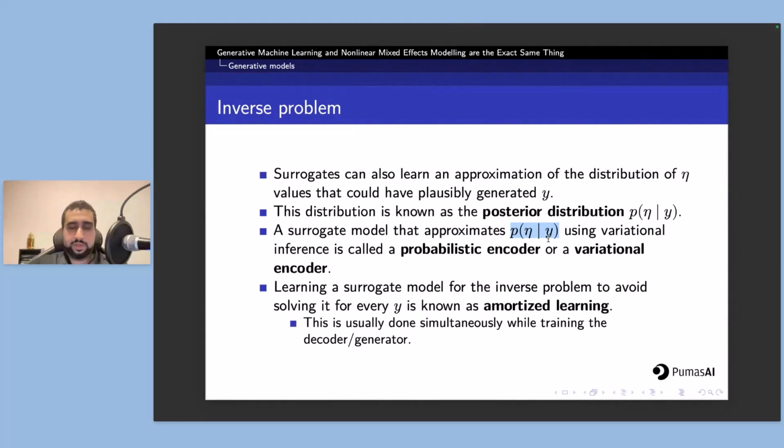One way to do this approximation is using a technique called variational inference, which is common in statistics and machine learning. And when we have an encoder that returns an approximation of the posterior, and not just an approximation of the mode of the posterior, which eta star would commonly be, or just a single most likely value to have generated the data, as opposed to samples or an entire distribution of values, this would often be called a probabilistic encoder. Or because we often use variational inference to do this, it's often called a variational encoder. So that's the main distinction between a variational encoder and a more deterministic regular encoder.